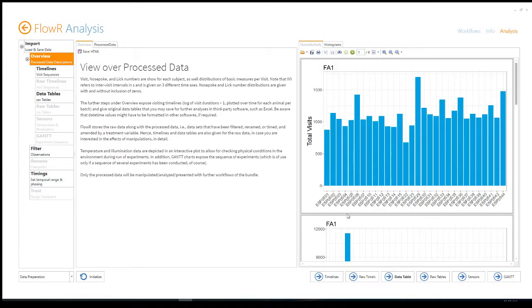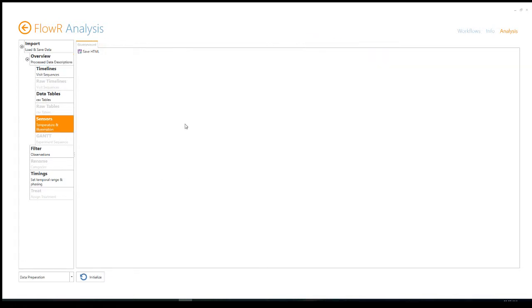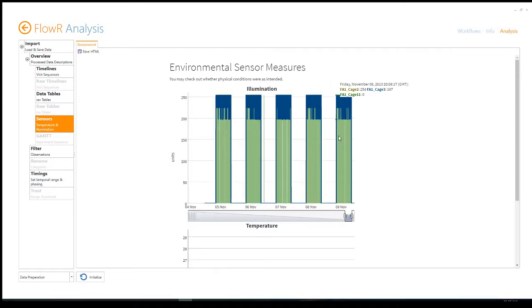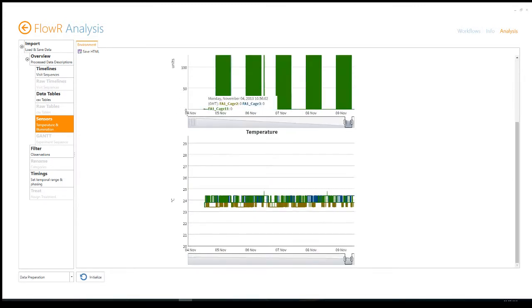Also, you can shortly check what happened at the sensors, and where is this interactive graph? So you see for each cage what has been measured, and the illumination, and then the temperature sensor.